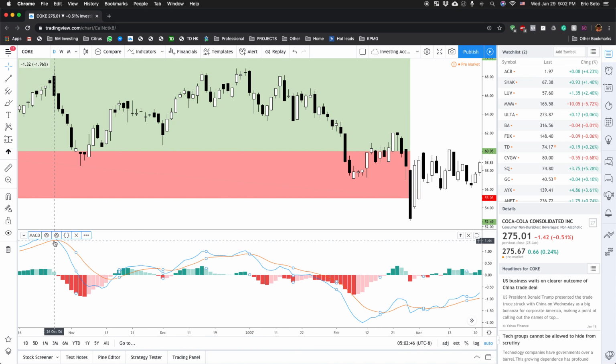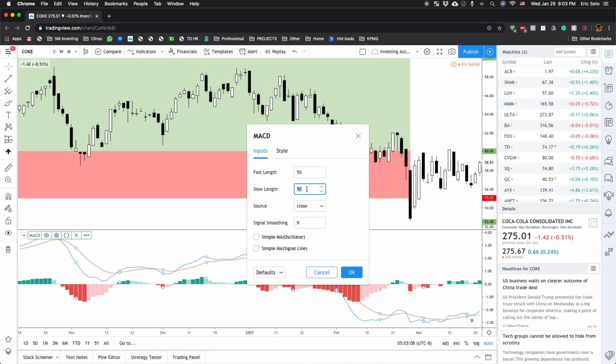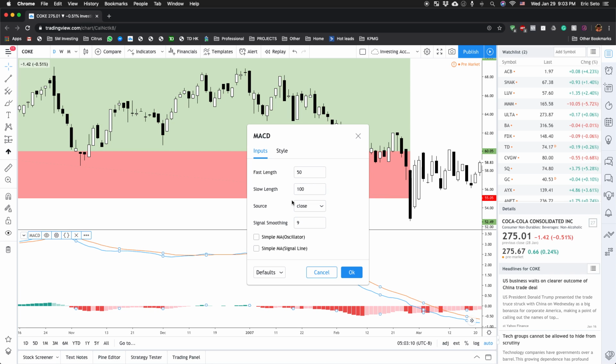So for example, right now you're looking at MACD, right? And then you can have fast length of 12, which is the shorter one, and a slow length of, actually, sorry, my bad. The fast one should be the blue one, and then the slow one is the 26, the red one. So you can actually change this, and I can actually change this into 50 and 100. So let's see what happens there. Okay, so I think that kind of makes sense. It might be too much, so I'm just going to change it to 25 to 50.